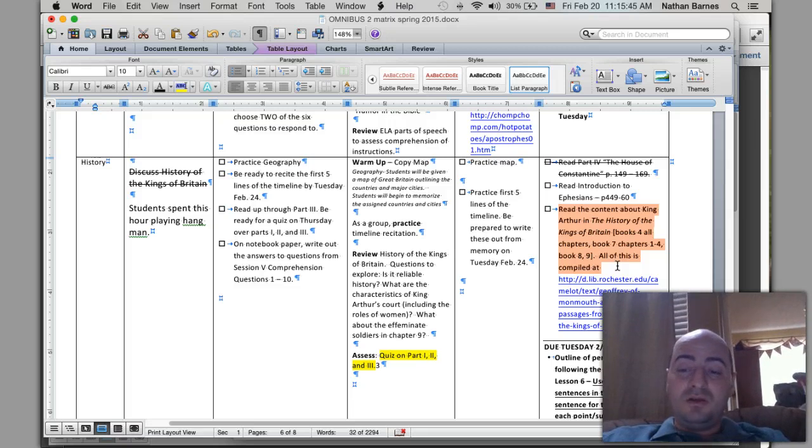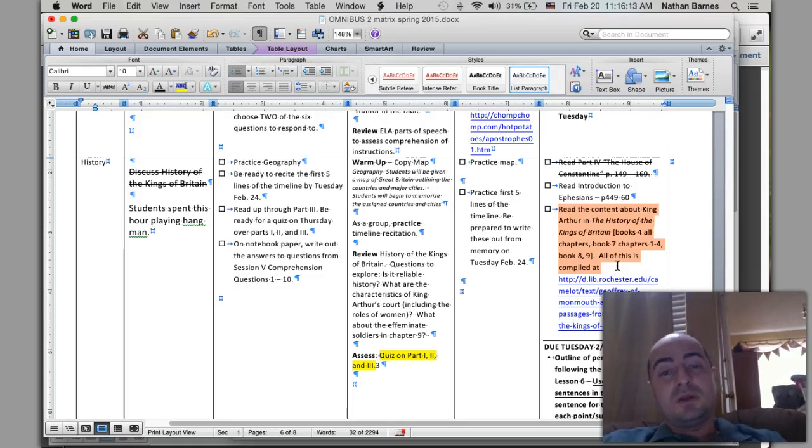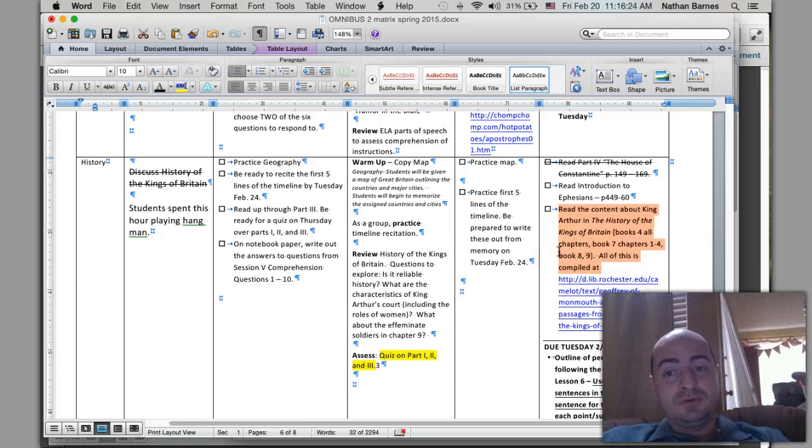So we need to appreciate the difficulty of this text as the students are reading. And I am very impressed with how much the students have retained from reading this difficult book. So I'm trying to divide the reading of King Arthur, which is the most important part of the history of the kings of Britain. I divided it up into 2 sections of reading. One is going to be on Monday, the other is on Wednesday, and then we're going to be through with this book and move on to Macbeth. So that's why you have a lot of reading in this book that's difficult.